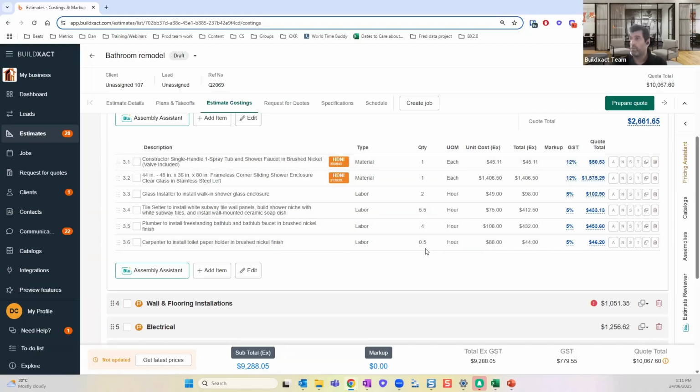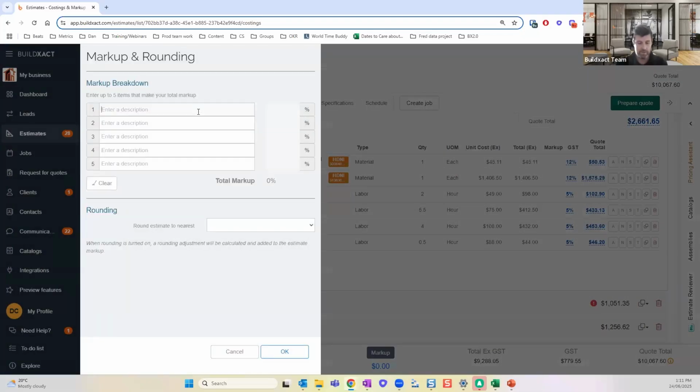The one thing I do want to point out before I get too far into this is it's going to do the tax settings as your account would normally do it. So if you've got zero tax, that's what it's doing. In my case, I'm set up for BC Canada, so it's got GST and PST. The one thing it's not adding, however, is markup. So extra point here, if you're going to give this to someone, it would be quite frustrating, I'm sure, if you send it out without markup. So this is definitely one of the things I would be taking a stop at.